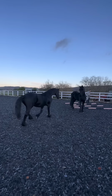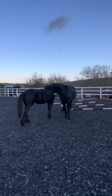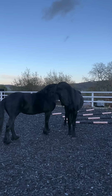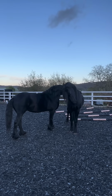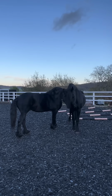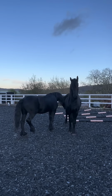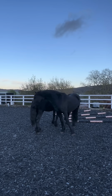Now, as you may have seen in some of the other videos, Nero has met some of the family, but now, because he's going to be going out in the field with the boys, we wanted to bring in the most dominant character out there, which is Obi. That's Obi on the left, who's an older gentleman, and he arrived with us this time last year. And as I say, he's very dominant out in the herd.